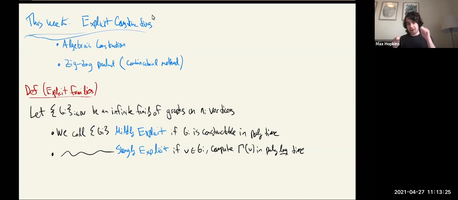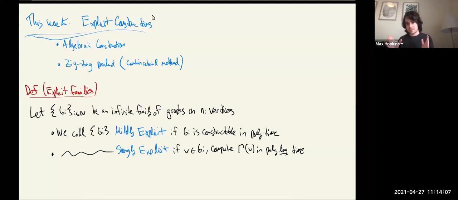And what does that require? Well, when you're at a vertex v, what do you need to know? You need to know the description of v, but that's only n bits. Even though your graph is of size 2 to the n, the description is only n bits. And if you can find all of its neighbors efficiently, in poly n time, then even though you're on an exponentially sized object, you can operate on it in polynomial time. So it's quite useful to have this locally or strongly explicit behavior, so that you can take random walks on an exponentially sized graph still in polynomial time. We won't go too much into applications that need this, but it was crucial to a number of breakthroughs that use expanders and is an important property.